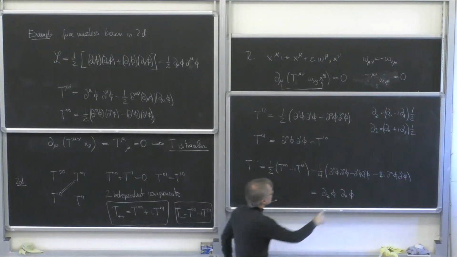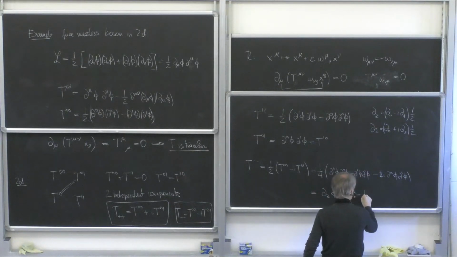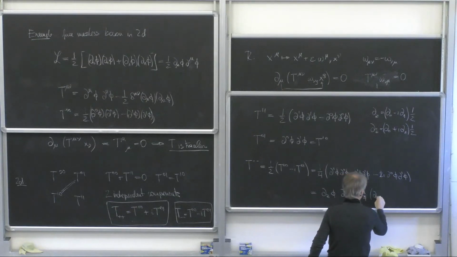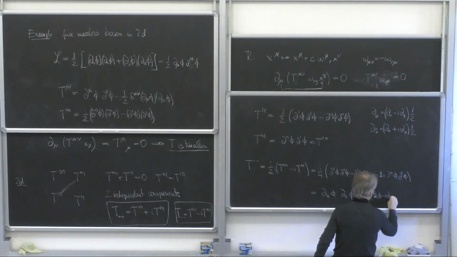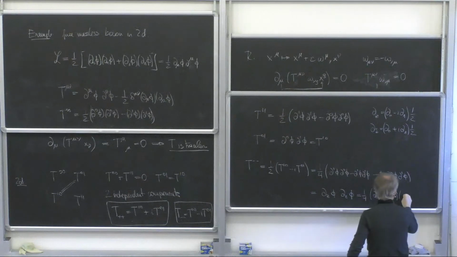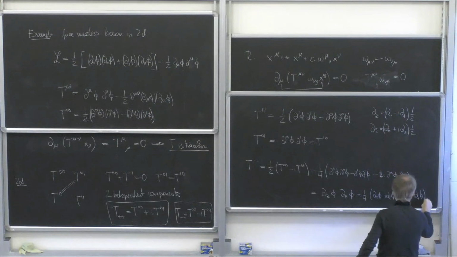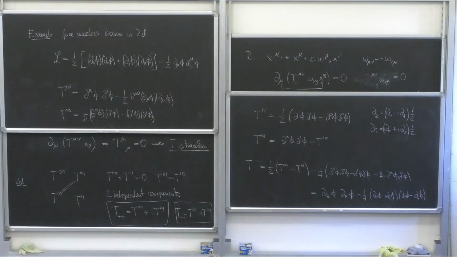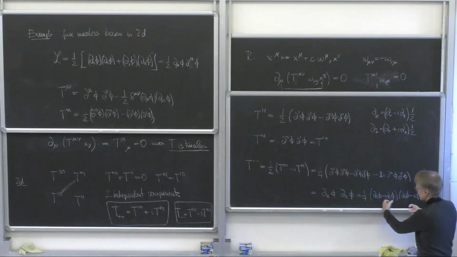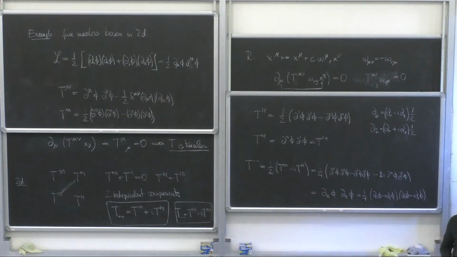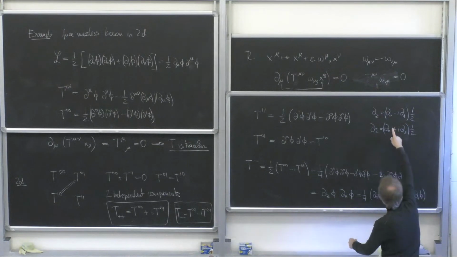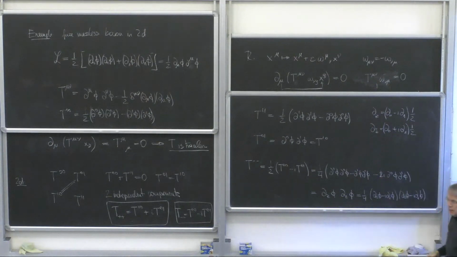Because if you write this out, dz phi is a half, so this gives you a quarter. This will be d0 phi minus I d1 phi times d0 phi minus I d1 phi. And now you see you get, oops, sorry, here I've written the indices downstairs, here I've written the indices upstairs, but upstairs, downstairs, it's all the same where Euclidean doesn't matter. So I probably should have written the indices upstairs here, but I hope you see.